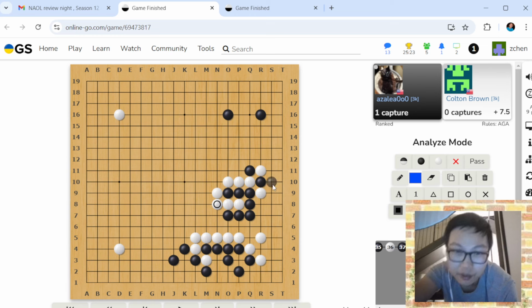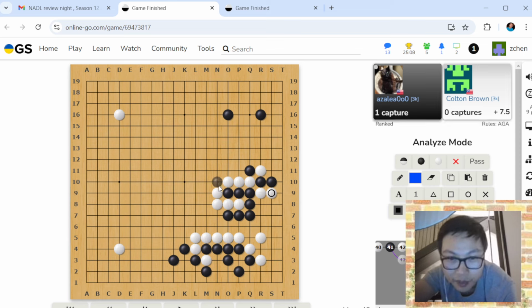This allows black to extend here at S10. This puts a lot of pressure on the R9 stone. Also puts a lot of pressure on R11. Also makes a cut at N10 very, very strong. So now black has gotten back basically even on the fighting here.